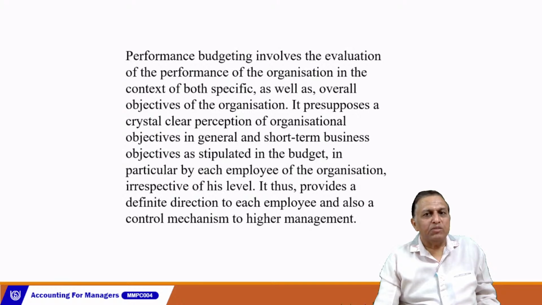Now, performance budgeting involves the evaluation of performance of the organization in the context of both specific as well as overall objectives of the organization. It presupposes a crystal clear perception of organizational objectives in general, and short-term business objectives as stipulated in the budget in particular, by each employee of the organization, irrespective of level. It thus provides a definite direction to each employee and also a control mechanism to higher management.